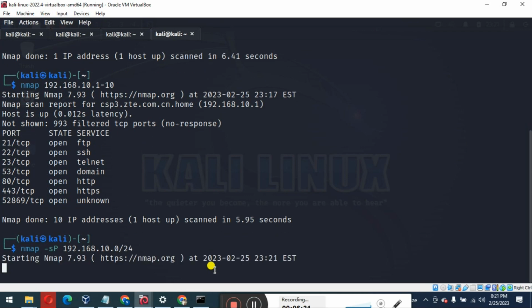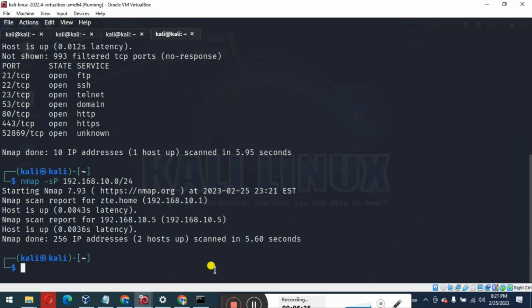This will perform a ping sweep of the entire 192.168.10.0/24 network and report back on which hosts are up and running. You can see here two hosts are up out of 256 IP addresses.